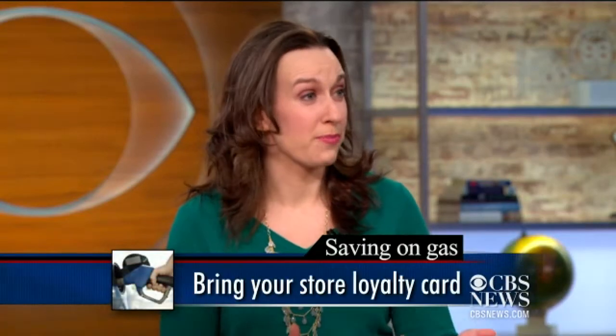Interesting. So what about those loyalty cards? Often you're offered them, every time you go. I have a few, I got to tell you, I get them and then I stick them someplace because you get so many of these loyalty cards. You do get a lot of them, but now you can actually store a lot of the barcodes on your phone, which can be a smart way to do it.